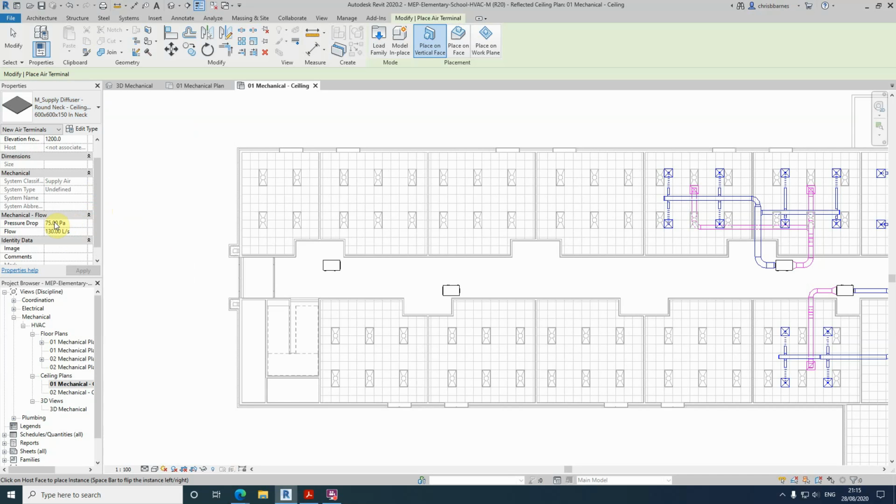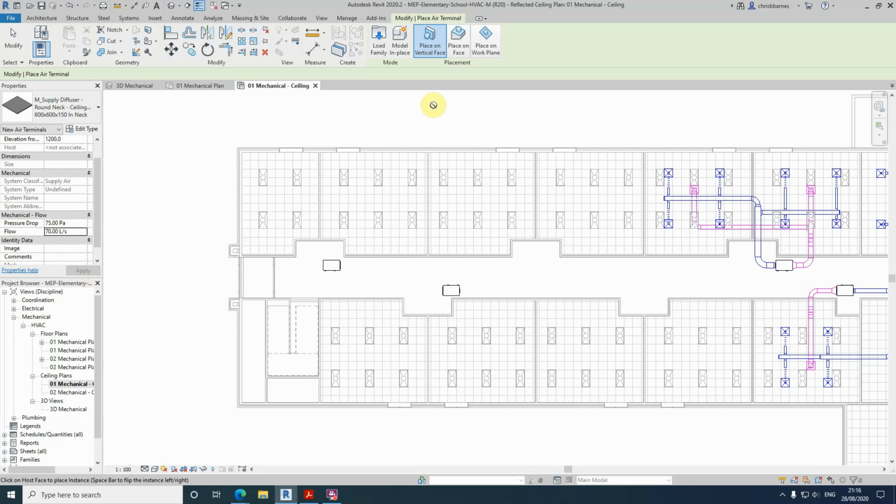Just before we place it, in the properties here, we're going to change our flow from 130 to 70, and then click apply.